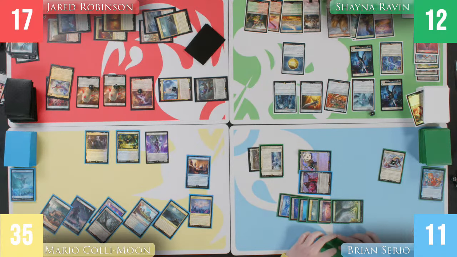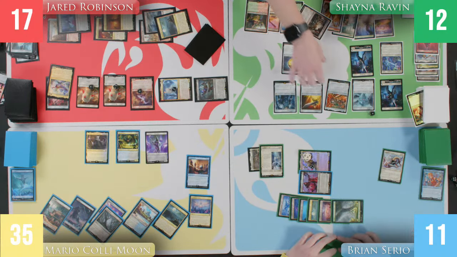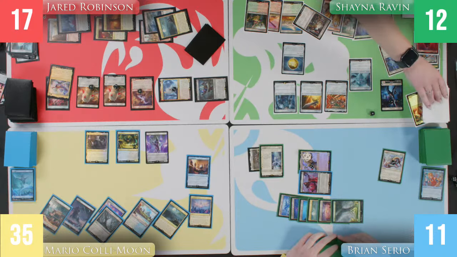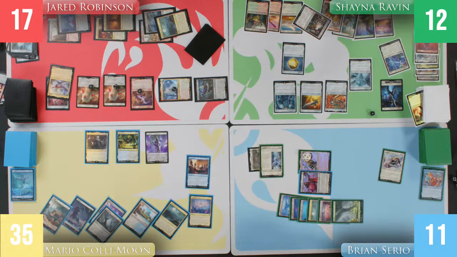I guess we'll start by tapping this, equipping the skull clamp, killing this soldier, and drawing 2. Good idea. Do you have any way of gaining life?